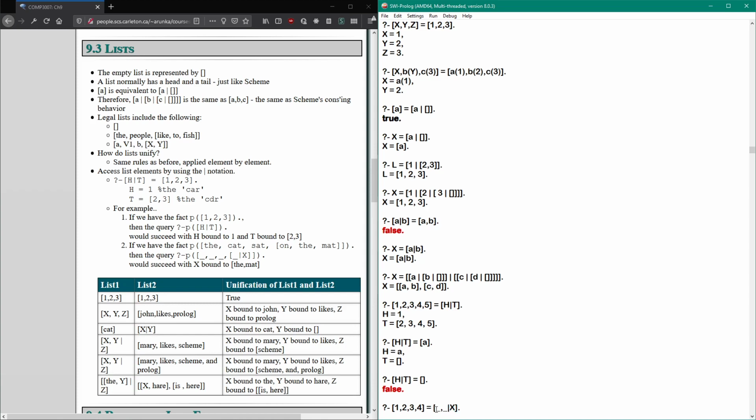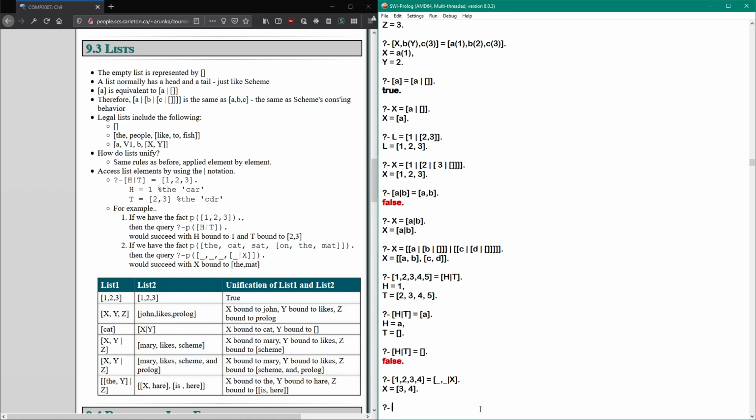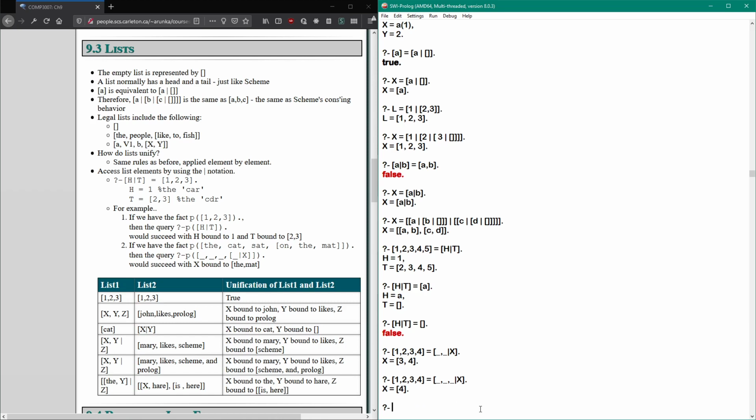So instead of just being 1 atom, we're going to take 2 atoms off the front of the list. And then X will be everything after those first 2 items. So that will be 3 and 4 in this case. So we get the list [3, 4]. Similarly, if I said [_, _, _ | X], we get X is the list [4]. So notice it didn't just take the element 4, it took everything after the first 3 elements, which happens to be the remaining list, which is just a single element. But it gave us that single element inside a list, because that's how this pattern gets matched.